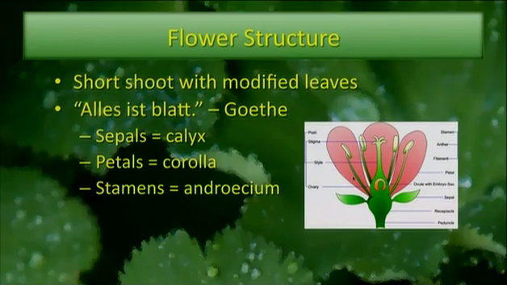Stamens are the male part of the flower. All the stamens together are termed the androecium. That just means male parts. Andro means male. So here are the anthers or stamens. The stamens are of 2 parts. You have the anther, the part that makes the pollen. The pollen is a male gametophyte that produces a sperm. And then you have the filament that joins the anther to the rest of the flower. So these here are the stamens, the androecium.